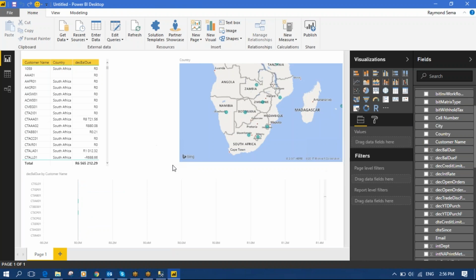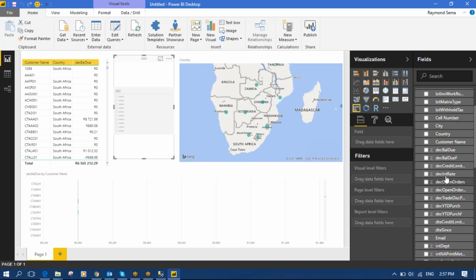Okay, what you can do also to help you out would be your slicers. You can put in a slicer there. Maybe saying you want to see, let's say we're going to put it per province. You want to see customers from particular provinces so that the data is easier to read and for you to pick up much nicely.